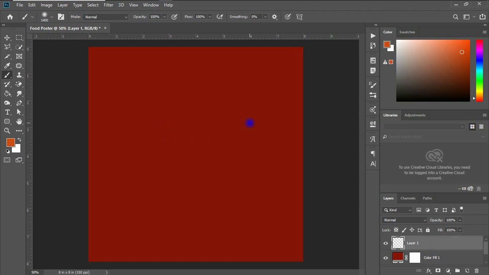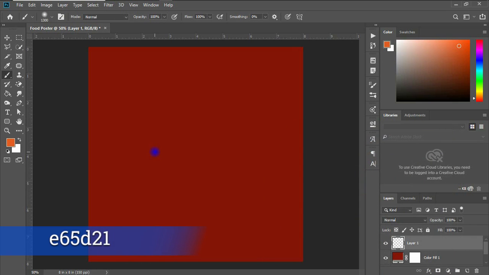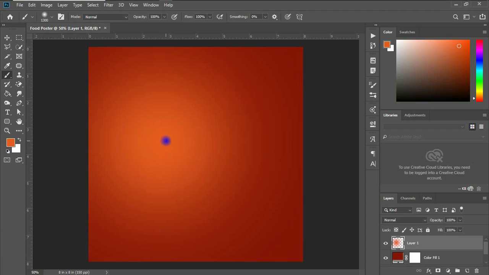Okay, and in here I'm going to select this color that I have in here this way, and the hex code is CC4D16. Well, we can actually make it a bit lighter. So let me see, then click on OK. I'm just going to click a portion here this way, so just get it done this way, and that is it. So let's hit on our move tool to get our selection back on for us.